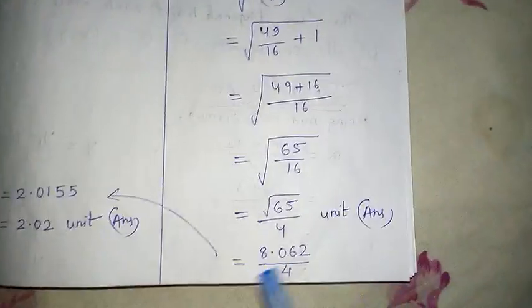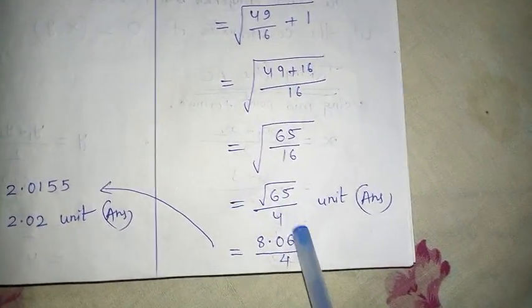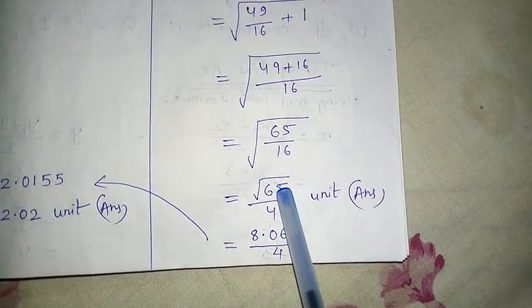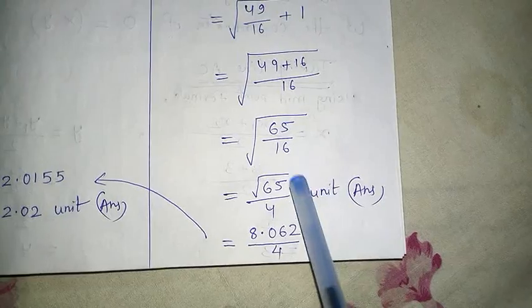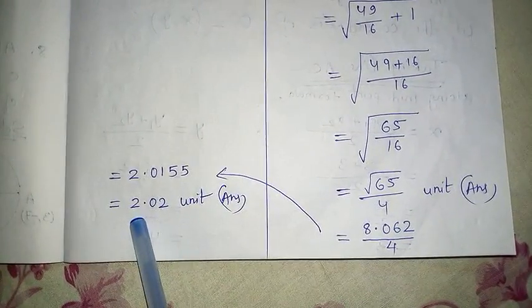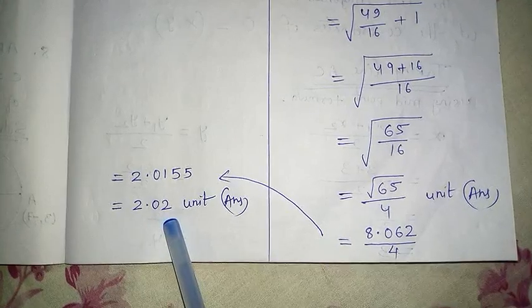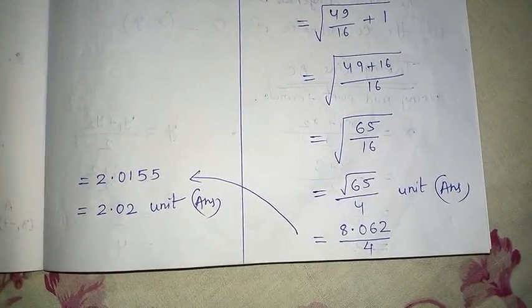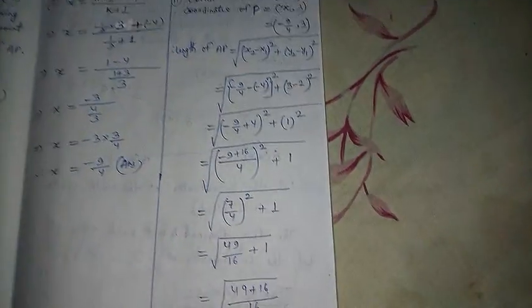After using the distance formula, finally we got this answer. We can write this answer, or with the help of the root table book, you can put the root 65 value, divide, and write the answer in 2 decimals also, because for distance a maximum of 2 decimals is enough. So this is the technique, this is the distance formula, you can check nicely.